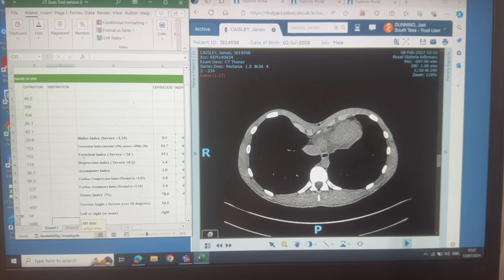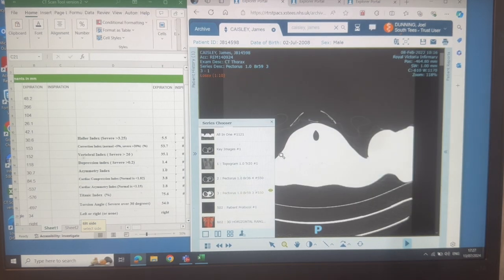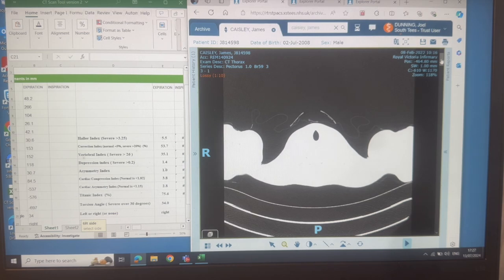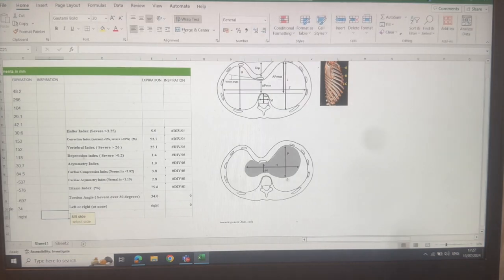So the Titanic index there is 75%, because I decided it was starting to dip relatively high up. Again, it's a bit of a feel one, but I think it was starting to dip just at about there. There was that space, wasn't there, on the scan where I sort of said it. So 75% of this sternum is dipped below that horizontal anterior sternal line. So that's how you do the Titanic index, and really that's it. I've talked quite a long time, but actually it's quite quick to get these.